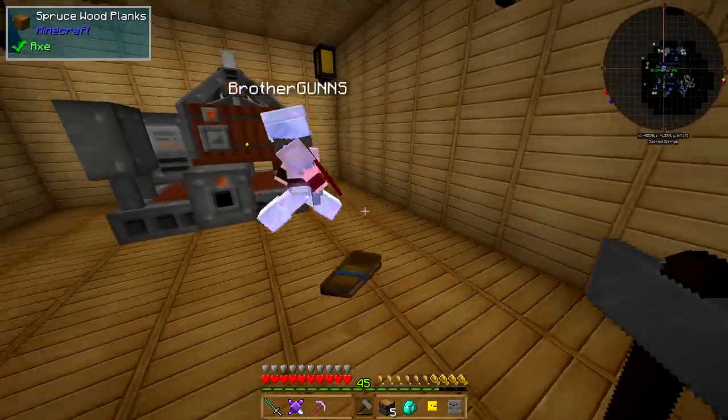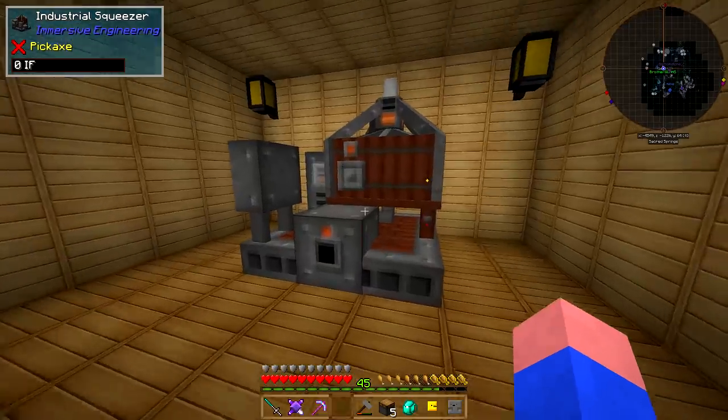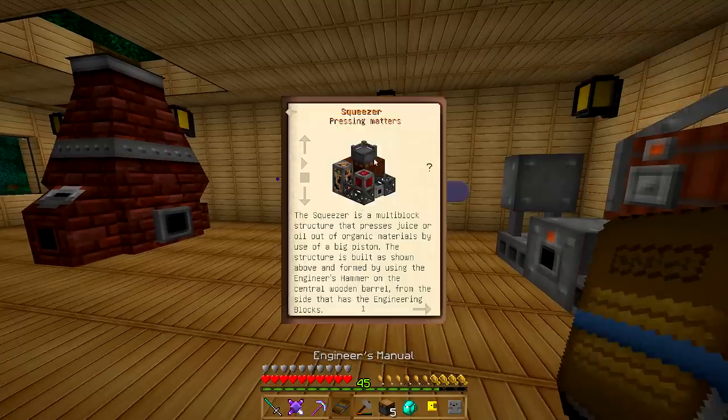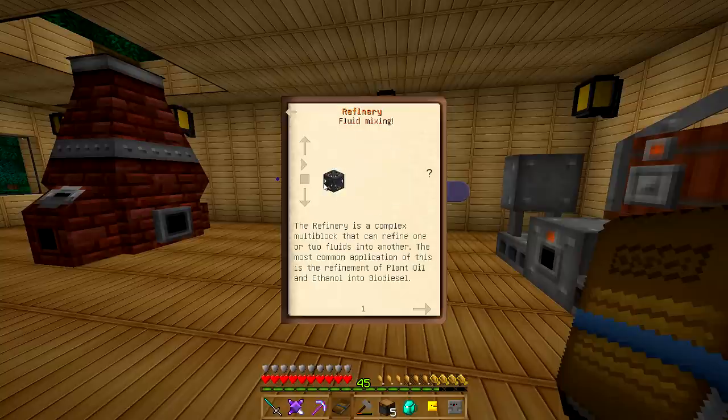I think you should try and make the refinery. I've got all the parts, every part you need. With the book? Yeah. All right, give me the book. Okay, so look, you guys. We just made the squeezer, and now we need to make the refinery.